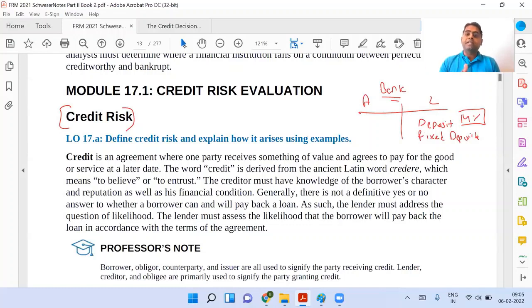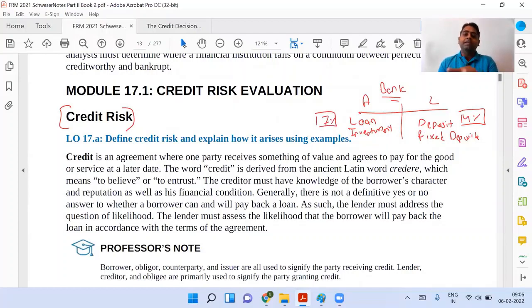That is where the bank is getting the money. It can also be bonds, it can also be commercial paper. That's the liability side. That is a source of money for the bank. And what the bank is going to do is utilize that money to create assets. Those assets are created when the bank gives loans to companies and to retail customers. Those assets are also created when the bank makes investments into stocks and into bonds. Suppose the bank is earning on average 7% on this.